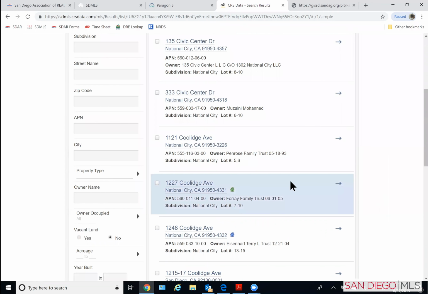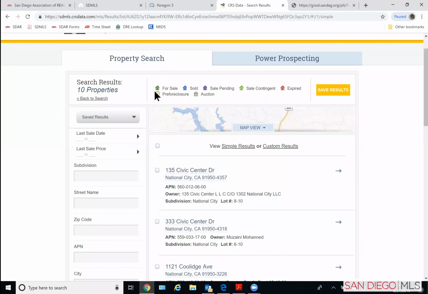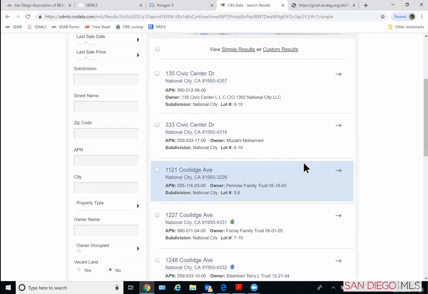The other thing I want you to notice is that a few of these have these little houses. The ones that have homes next to them, and you see different colors, this would mean that they've been listed on the MLS. If you put your mouse over the little home, it's going to give you the most recent information. Green means that it is active. Blue is that it's been sold. There's an actual little key at the very top of the page that you may have missed. Pre-foreclosure and auction are there too.